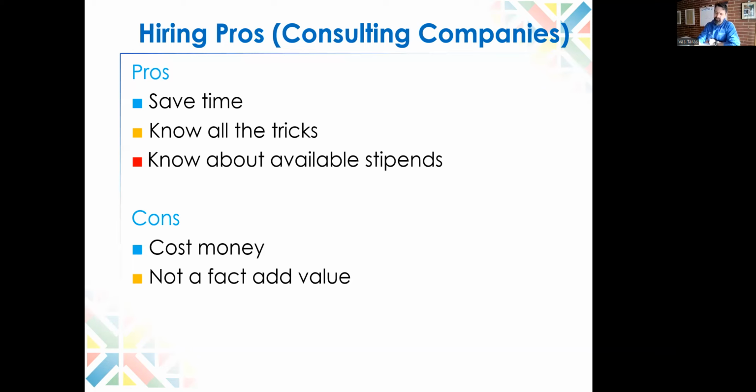And it doesn't have to be one of these super rich professional companies. It could be someone whose kids have gone through the process and who's willing to help, or maybe an educator, a professor in this system who knows how the system works. They can be extremely helpful as well. But if you have a strong record, you probably don't need them. It can be a little bit tricky. So that's one of the decisions you'll have to make.